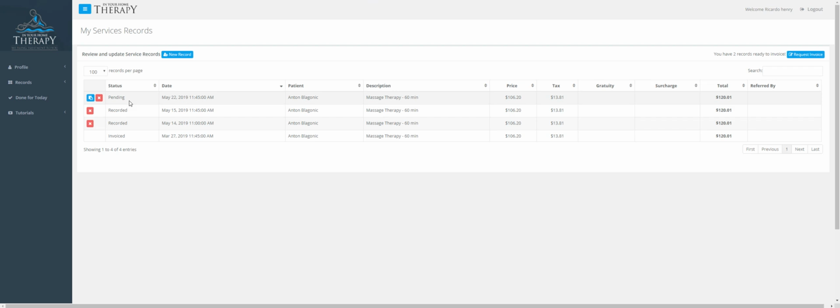And now, of course, after that future appointment takes place, you log back into the site, you click the Service tab, you click that blue button, and you save it, and you change it from pending to recorded. We invoice for it, and you're done. And of course, anytime you've completed your activity for the day, you click that Done Today button just once. It'll notify us that you have completed some activity on the site, and we will enter it into the schedule.